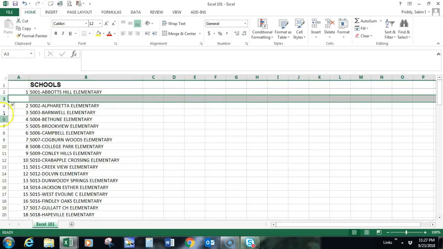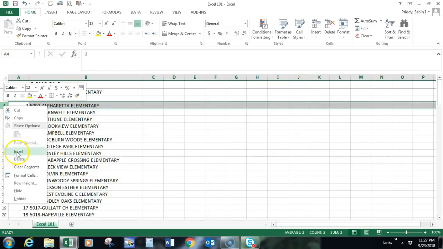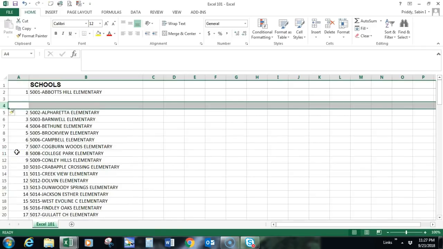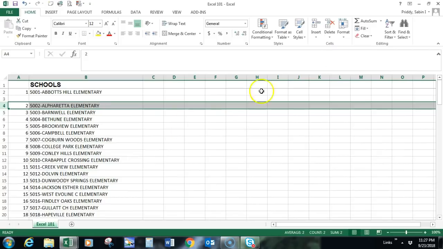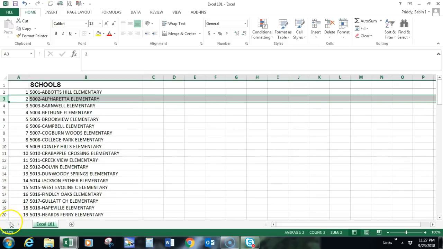Another way to also insert a row is to highlight a row, right-click, and then select Insert. This is very similar to the way that we just inserted a column. Now, if we realize once we inserted 2 rows that we really did not need 2 rows, you can then highlight the row you would like to delete, go once again to our ribbon, select Delete, and delete the row. Another way to also use the Delete feature is to highlight the row, right-click, and select Delete.